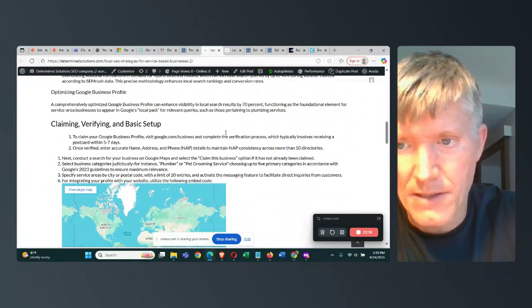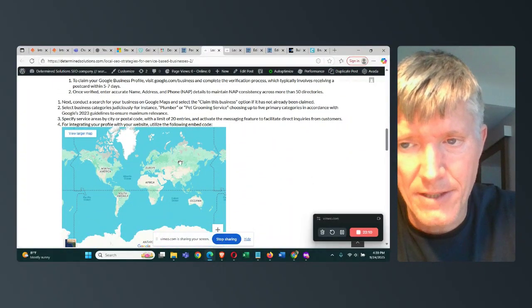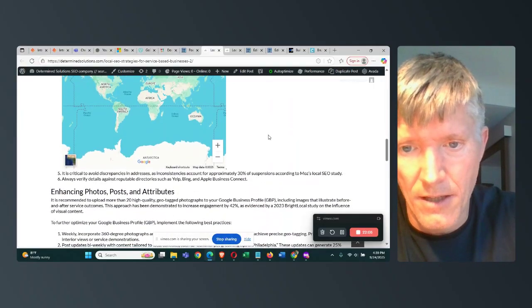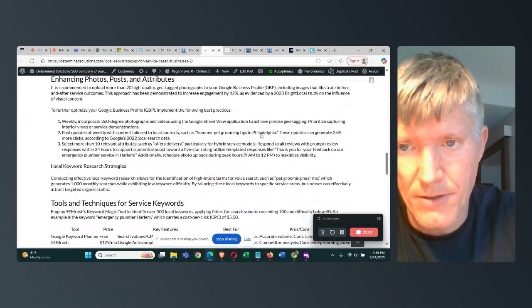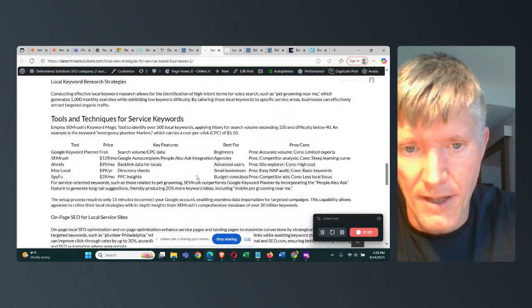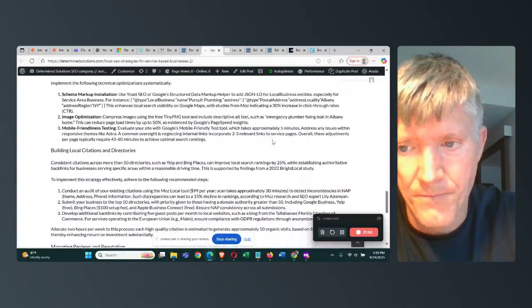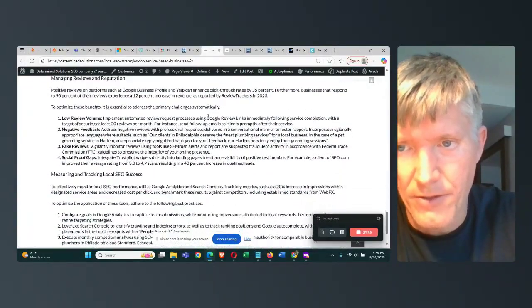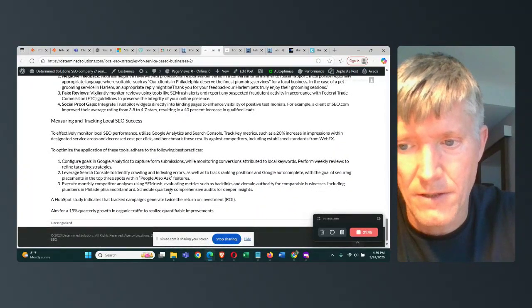It looks pretty solid. I was surprised that it had this map embed. Enhancing photos, posts, and then it gives us some stuff here, and managing reviews and reputation, measuring and tracking local SEO success.